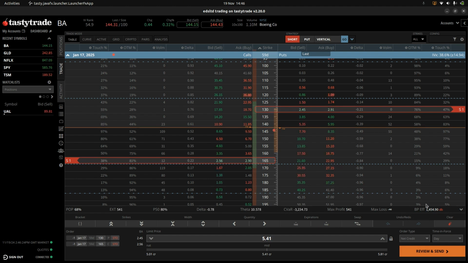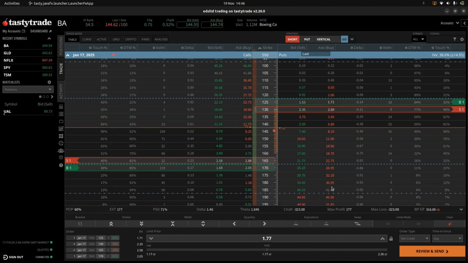If this amount of buying power was too high for your portfolio, you could simply just buy another contract a little bit further out. This is going to reduce the buying power requirement. It's also going to reduce the premium. It's going to reduce your probabilities of success, but generally speaking, you get a higher return on capital by doing this.